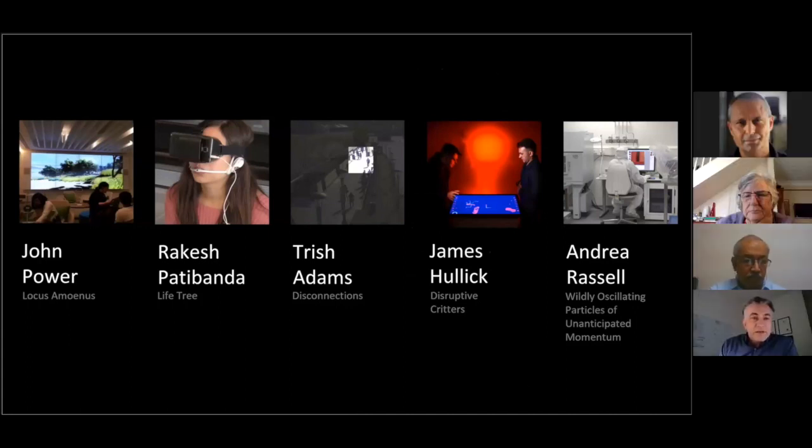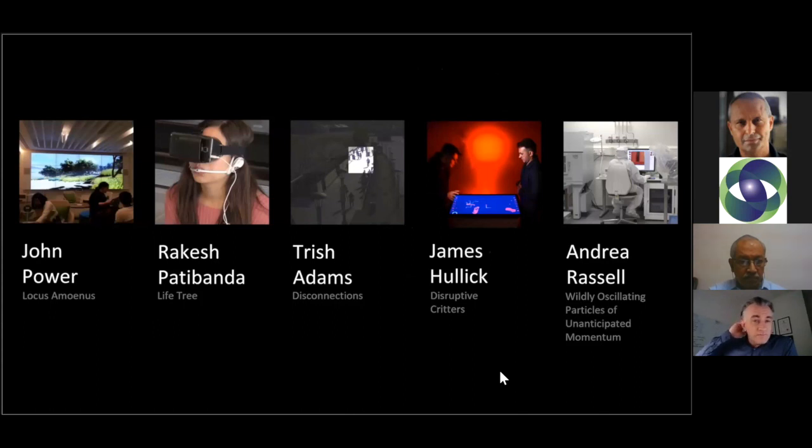As an example of some of the projects I've been involved in over the years, John Power, who's currently a staff member at RMIT and doing his PhD, on the left-hand side there, is investigating how data-driven generative ambient media can make spaces calm places.